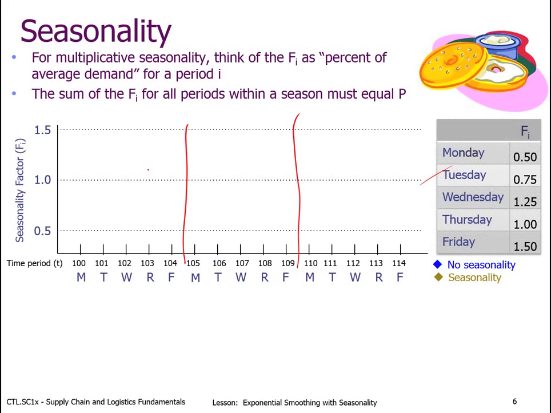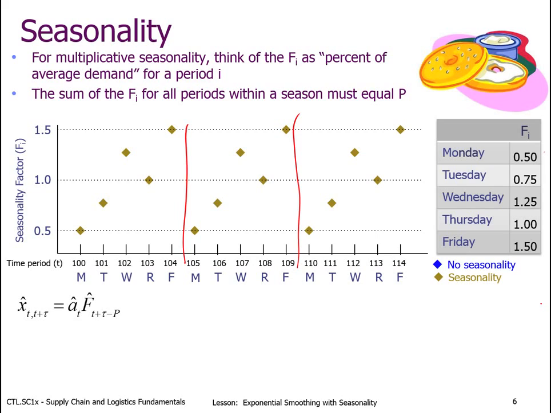But suppose instead we had seasonality like this. And you see Monday sells half the average daily number of bagels, while Friday sells 50% more than the average. And if you look at these, you can see they sum up to 5 and the average is 1. So what would this look like? Something like this. Let's see the green diamonds. And so you see it's a repeating pattern. It's seasonality over the week.